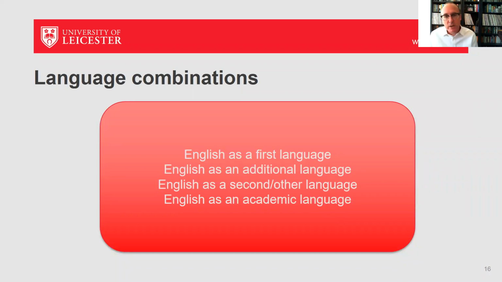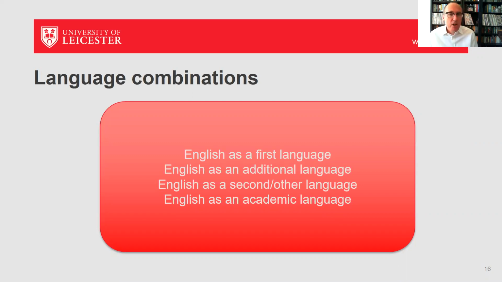English as an additional language refers to migrants who will speak another language at home and then will use English in an educational setting and certain other formal settings in their day-to-day life. And I'm also using it to describe, for example, countries in South Asia or sub-Saharan Africa, where perhaps there are first languages spoken in the home, and then English is used at school for education in certain education contexts and so on.